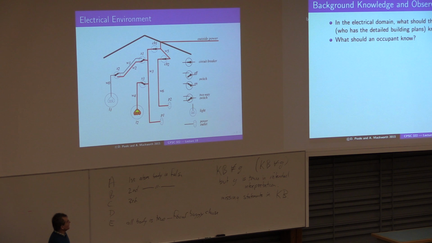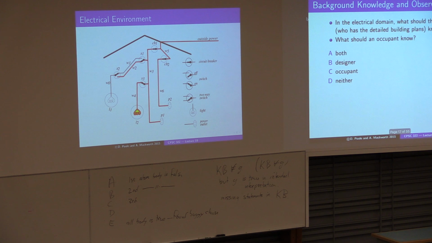Next topic. So in this electrical domain, we're going to think about what the house designer should know, the person who has the detailed building plan, someone who designed the house and knows how the electrical system in this house was designed. And what should the occupant know? That's what we're going to look at now.